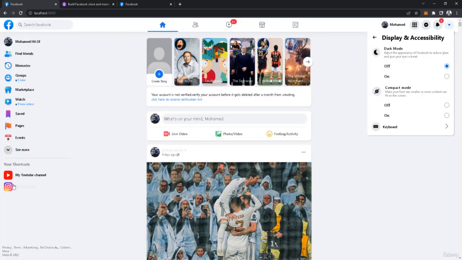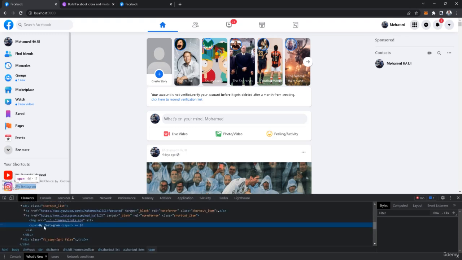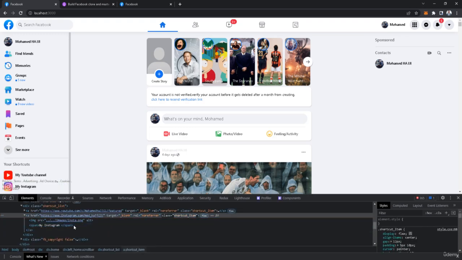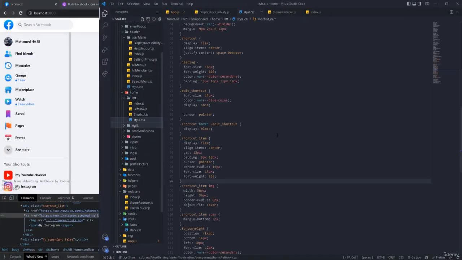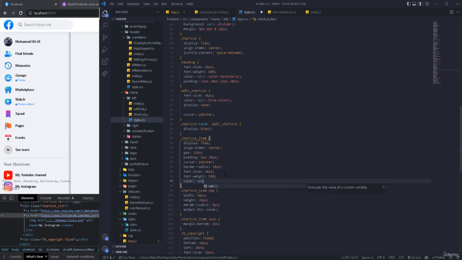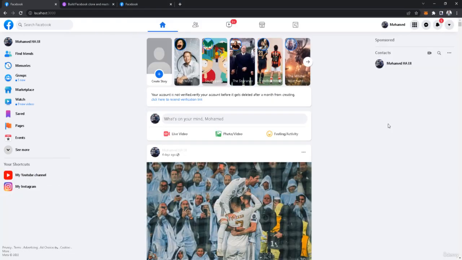Now for the problem that I got right here, if I go back and switch to off, you see this color changes and also right here. So maybe I can select that. It's fixed when I click on it, but I can go and select the shortcut item, which is the link that holds that. Go back right here, go to the home, the left, then style, and I can select that, which is this one, the shortcut item, and then I'm going to go to the color and simply add the variable, so it always knows which color it has to take. So let me refresh and try with that and see if it's going to work.